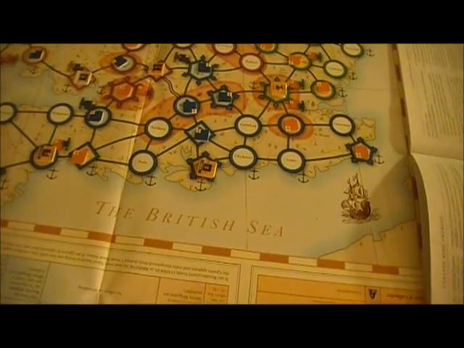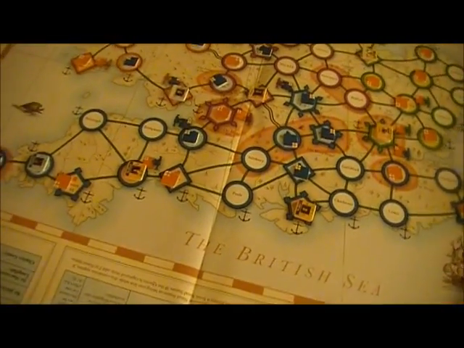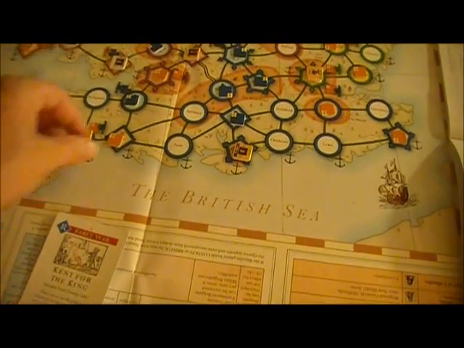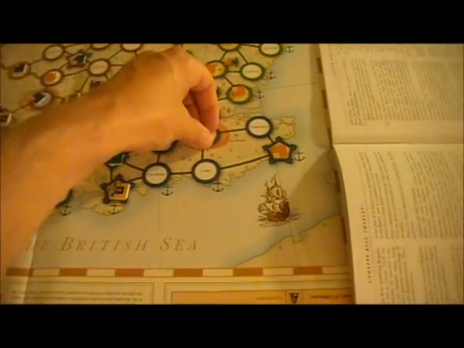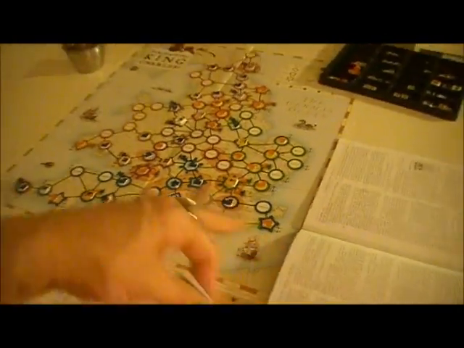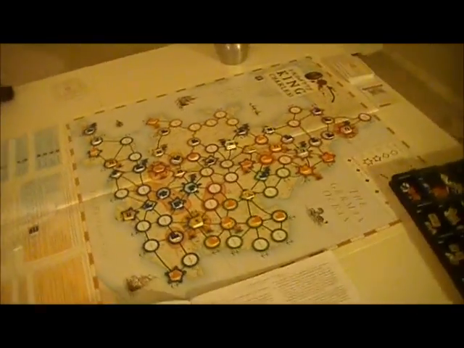Oh. All right, I'm going to go for the south with the Kent for King card, and that puts 2 in any open or enemy controlled in the south. I'm going to flip this and this. This doesn't really do me much, but it does kind of strengthen my hand over there.